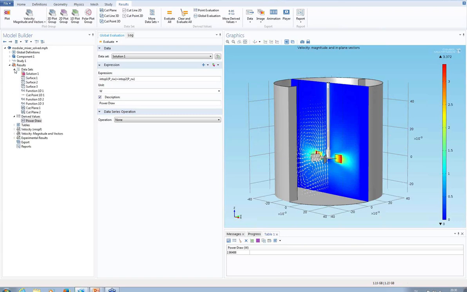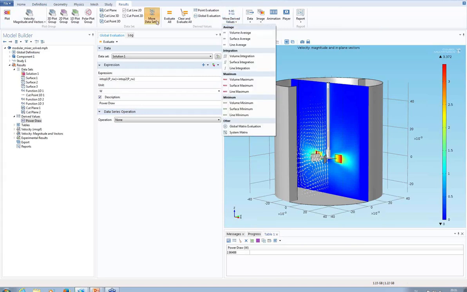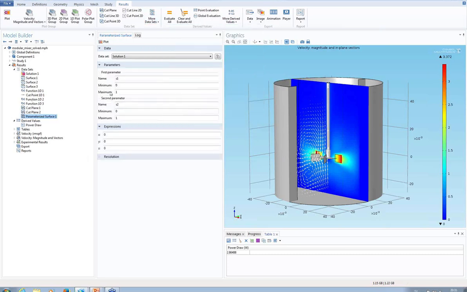So I'll set up a corresponding surface, and we'll add a parameterized surface with the angle and this extension in the vertical direction, which is 1/10 of the impeller diameter, or sorry, 1/5.